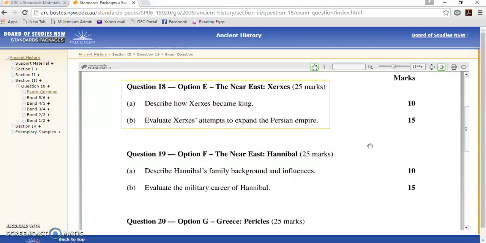It's still 2 questions. They do say in the HSC exam guidelines for ancient history that it can be 3 questions, but there hasn't been a 3-part question for the personality in a really long time. So pretty much everyone works on the assumption that it's going to be 2 questions, which is what you would have gotten in the trial.